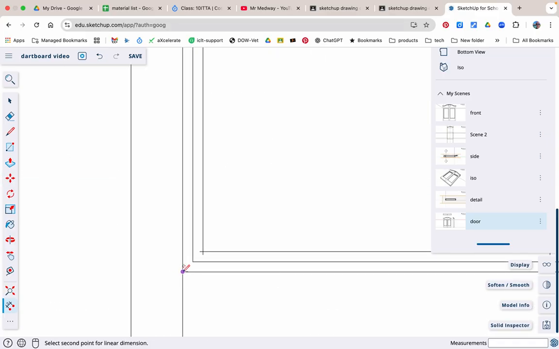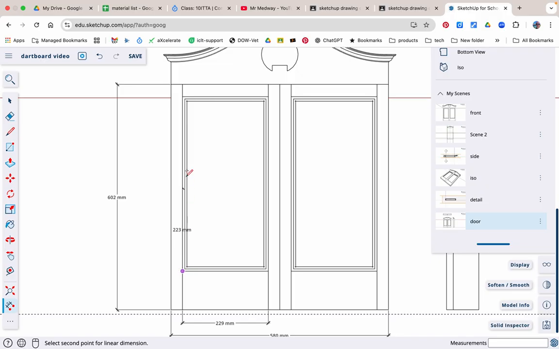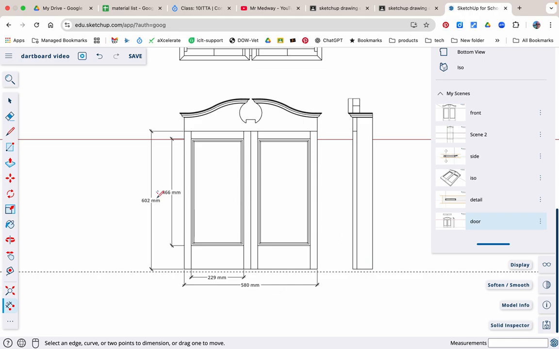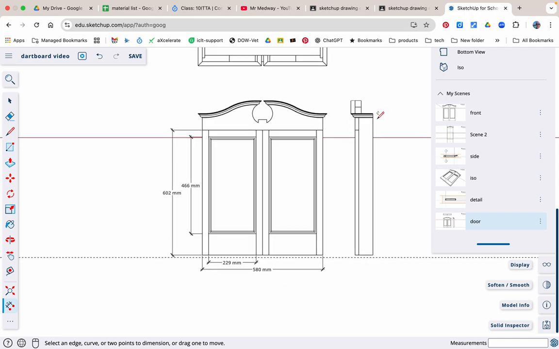Click on there, out to there. We've also got, I'll leave it up to you to where you want to put yours. It might be easy to do an overall one from the back here, I think. From there down to there. One for the width.